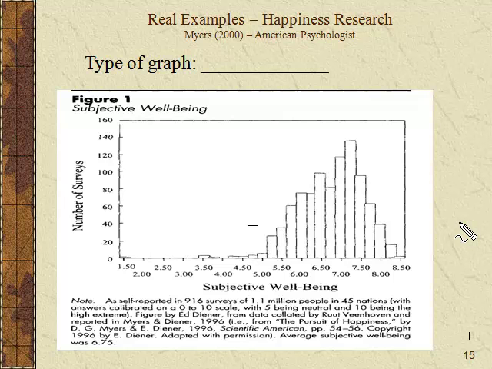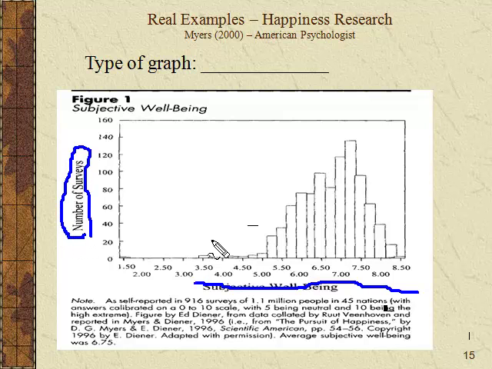All right, so this is a histogram. You will note you have quantitative variables or data down here. That is the extent of subjective well-being that someone expresses. And then over here we just have the frequency, the number of surveys that came in with those values. And you'll see, as we're going to talk about here in a second, this is a relatively normal curve. There are some slight deviations from it, but it's looking like most people, the central tendency here of the data, are to come in about on 7 on a 10-point scale in terms of how happy they are.